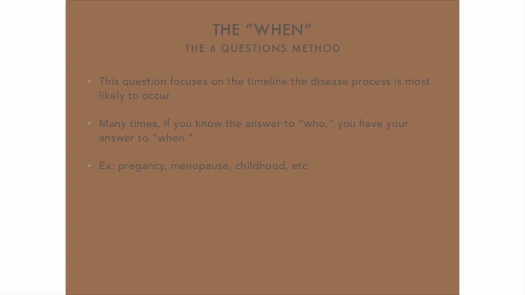Is this occurring during pregnancy? Is it happening during menopause? Does it happen during childhood, etc.? And so you can put all kinds of factors in this question and come up with a when. Now, the thing is that with hypertension, we've already answered this question, is that we said that it's really more common in your elderly clients.